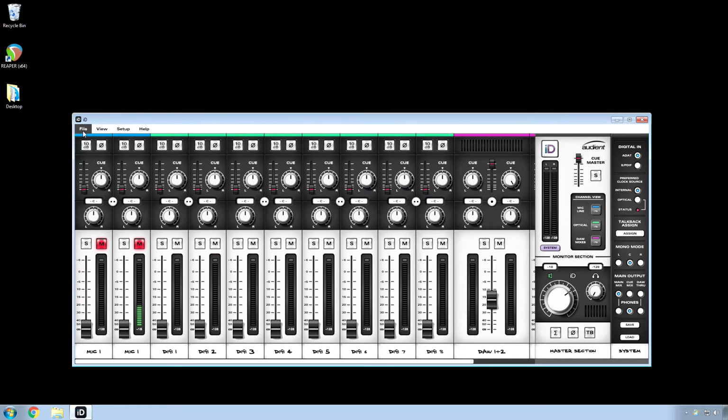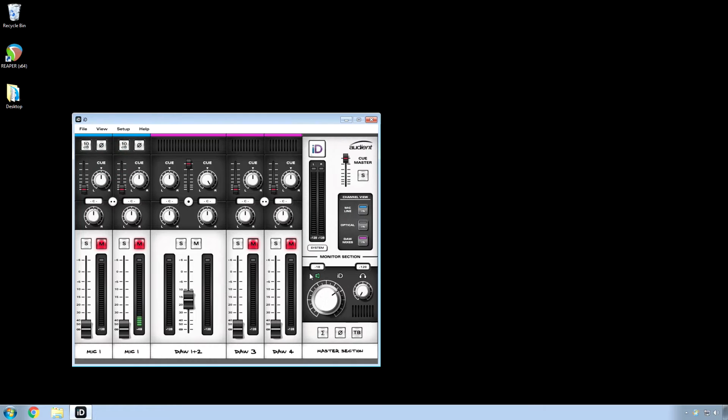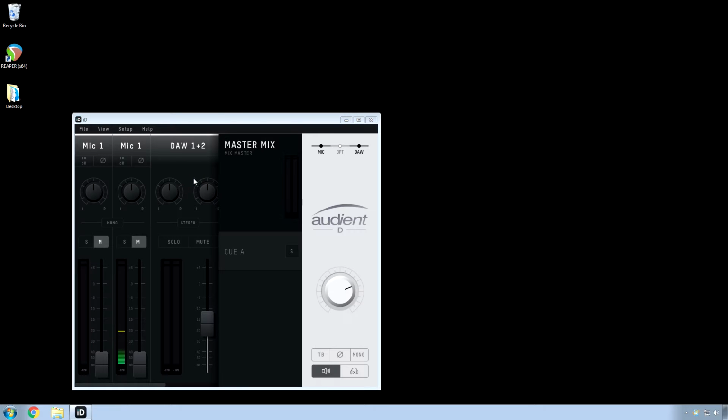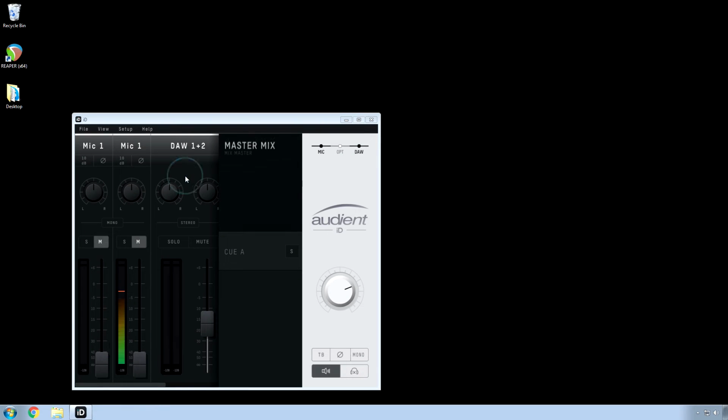Anyway, look, to get to the new interface, by the way, if you want, you can close these out so that you're only seeing the important stuff. Cool, right? So if you go to, oh, sorry, I went too fast. It's under the View menu, User Interface Style, and then click Modern.